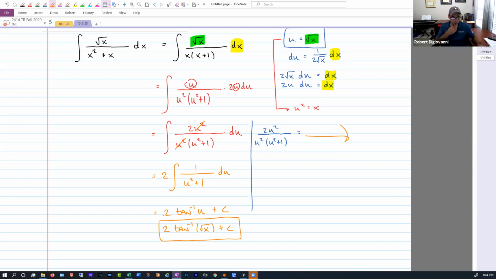So the point of this problem was that a weird substitution to start actually turned it into something that we could handle. Fortunately, we could do formula 17, but had it not worked, had that been on top something else or we couldn't cancel, we could have done the partial fraction decomposition, right?